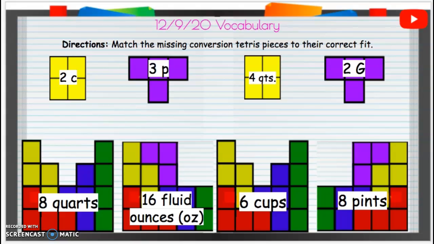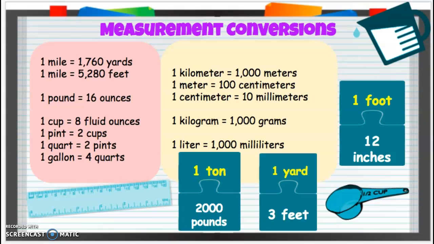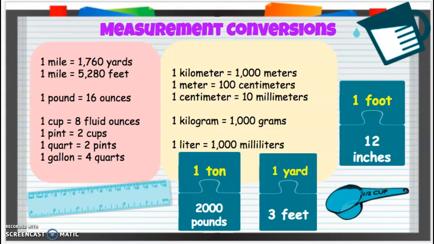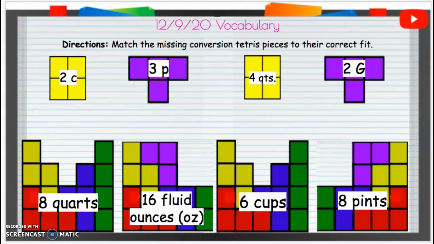December 9th, 2020 vocabulary. Directions: Match the missing conversion Tetris pieces to their correct fits. So we are going to take a look at our conversion chart from our previous pages in our slides, and we are going to use those conversions to convert these cups and pints and quarts and ounces and gallons.